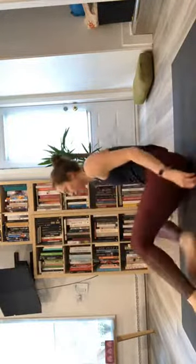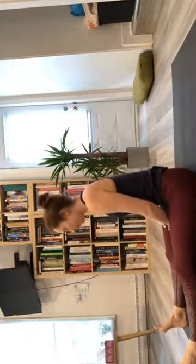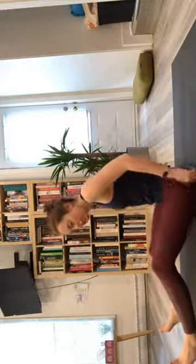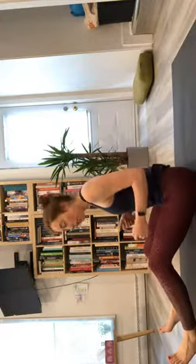We're gonna roll ourselves onto our back body. We'll close there. So a lot of twists, a lot of back bending. So let's counter that a little bit. Come up onto your sit bones. So if you don't feel them, you can roll from side to side. You bend your knees, sit tall, be tall.